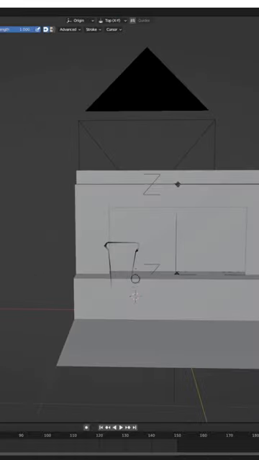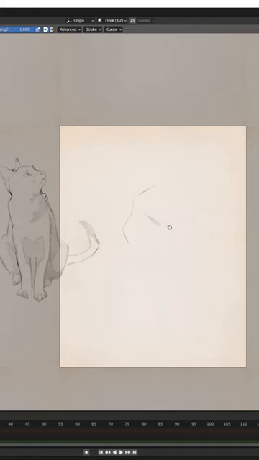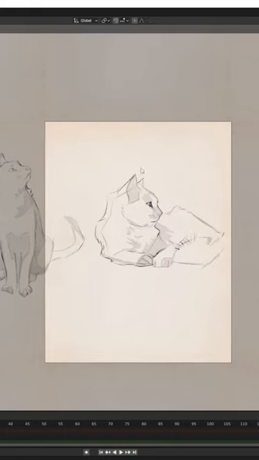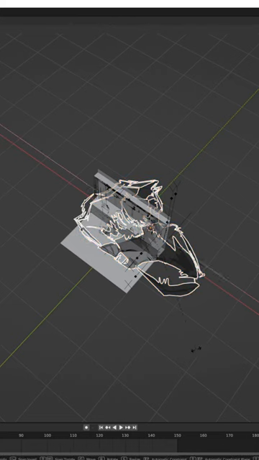So I can draw directly in 3D space using grease pencil, or sketch in a 2D animation workspace, which is a bit more natural for me with grease pencil, and then I can add that sketch back into my pop-up file and fit it in like a little puzzle piece.